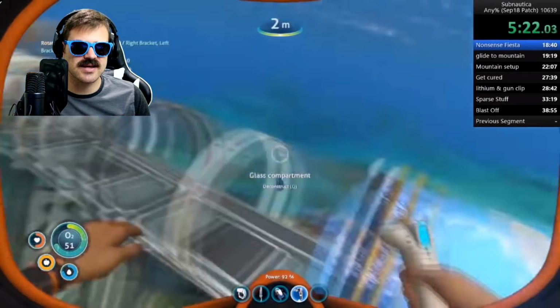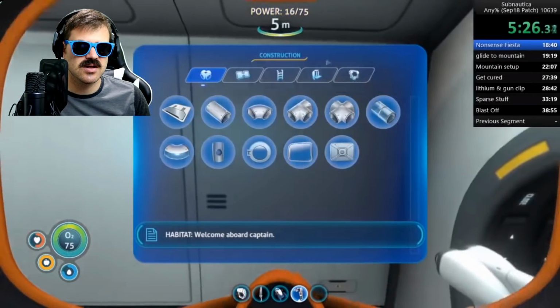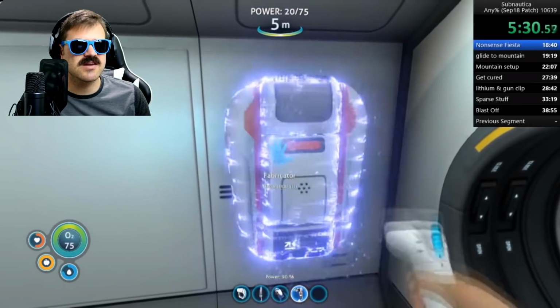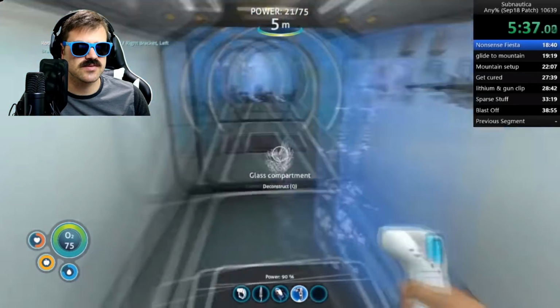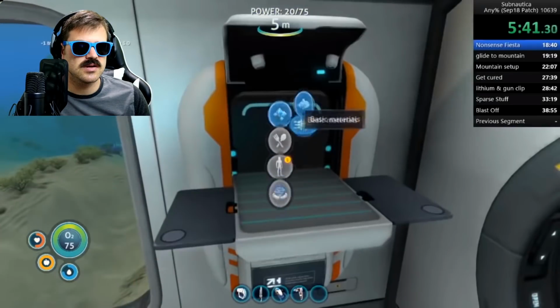Weird. Why? Frameworks being solid is a game mechanic. Yeah, exactly. I'm super confused right now. He's going to flood it on purpose. Going to make myself 2 glass, 2 lockers. 2 glass, 2 lockers. 2 glass, 1 locker. Uh-oh. 2 windows, and a metal.